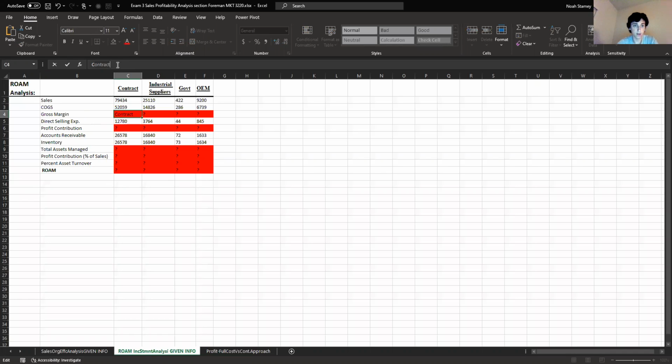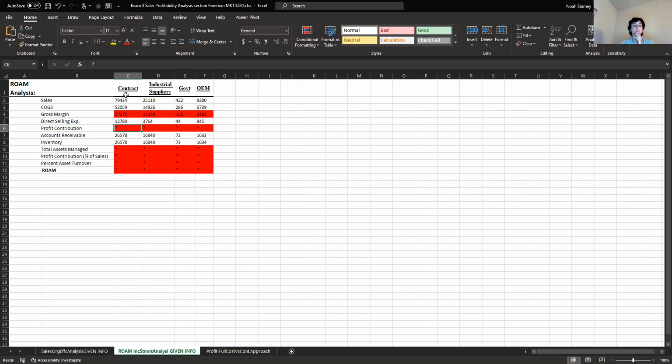We want C2 minus C3. It did make a difference. So I'm going to drag this across. It's the same thing. This one does D2 minus D3. So sales minus cost of goods sold in each category, and it changes accordingly.